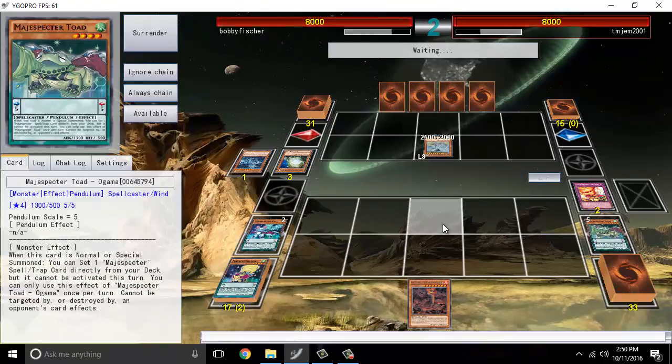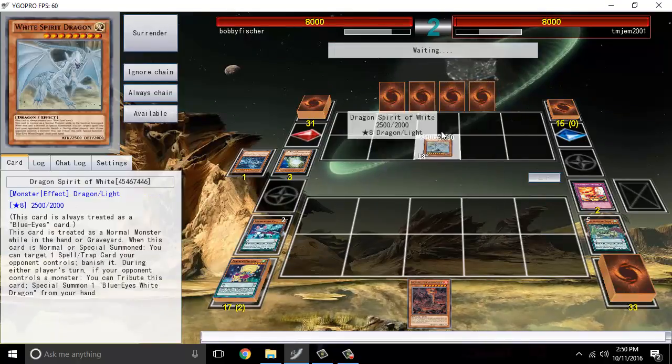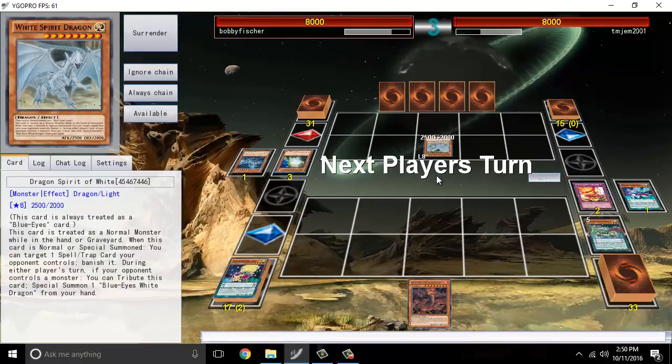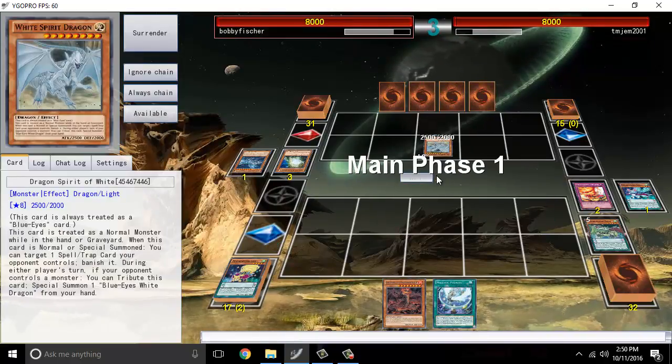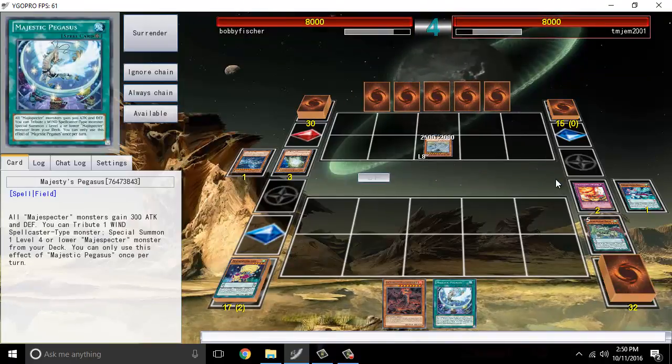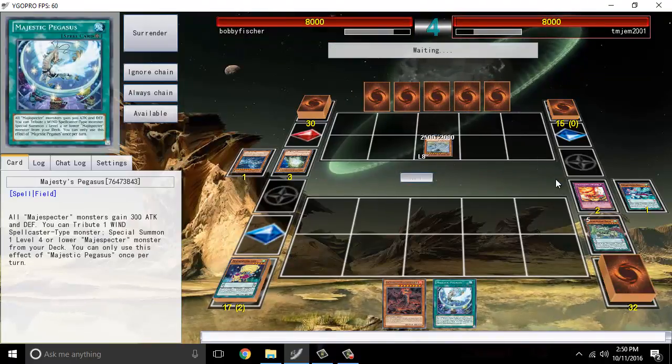Oh, well, these things happen sometimes. What's it actually called? Dragon Spirit of White. Okay, so... Ooh, that's not good. Well, I can't do anything about it. I know that's super defeatist, but sometimes you just can't. You just don't have the cards.